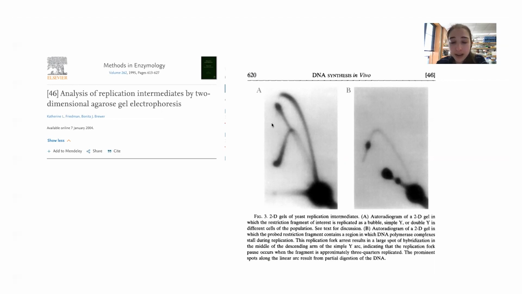These gels are really complicated, and I'm not going to try to explain them, but the shape of the curves that you see tells you about whether replication is occurring in that part. So whether there's a replication bubble, whether you're in the middle of a bubble, or on the side of the bubble. If you separate by size and by shape, then you get these characteristic shapes when you're probing for various sequences. And so you can see whether the sequence is in part of a shape that tells you replication is happening, or that no replication is happening there.